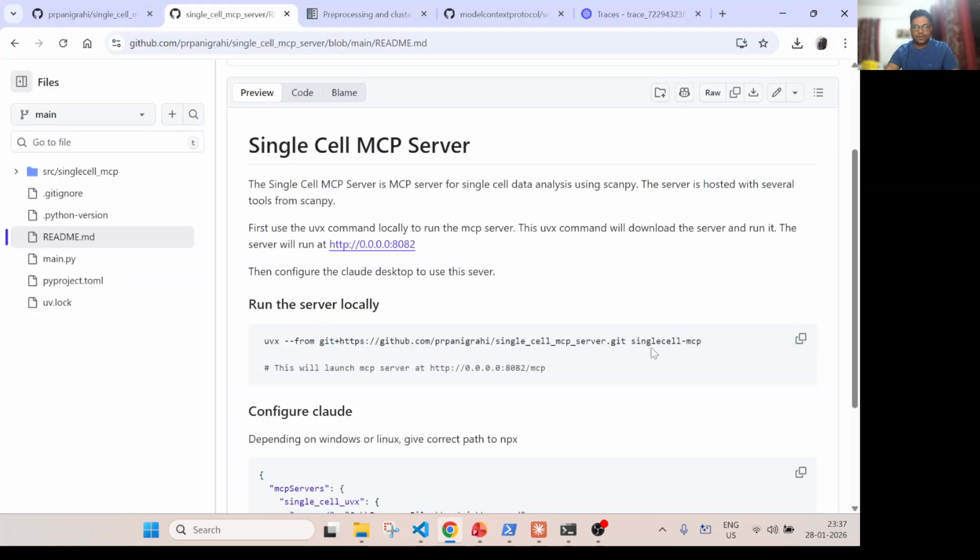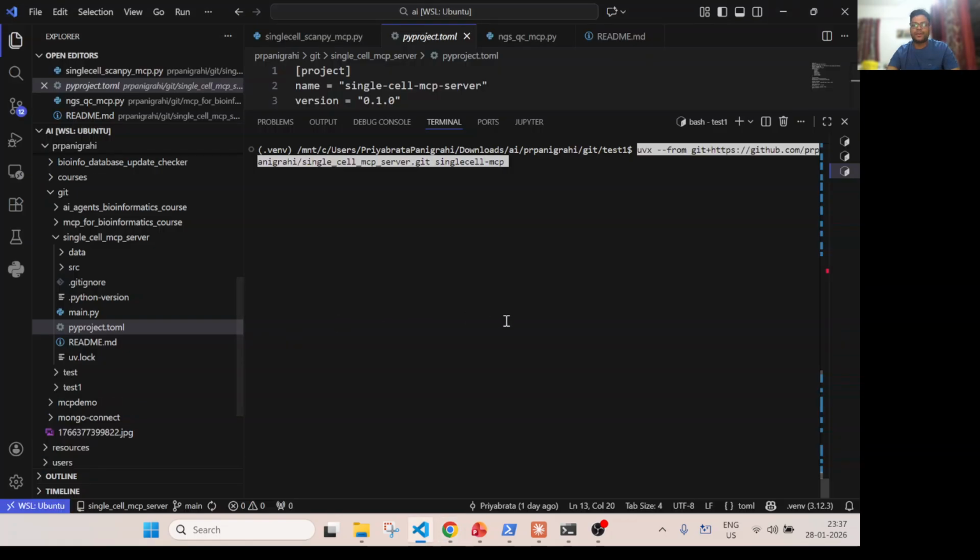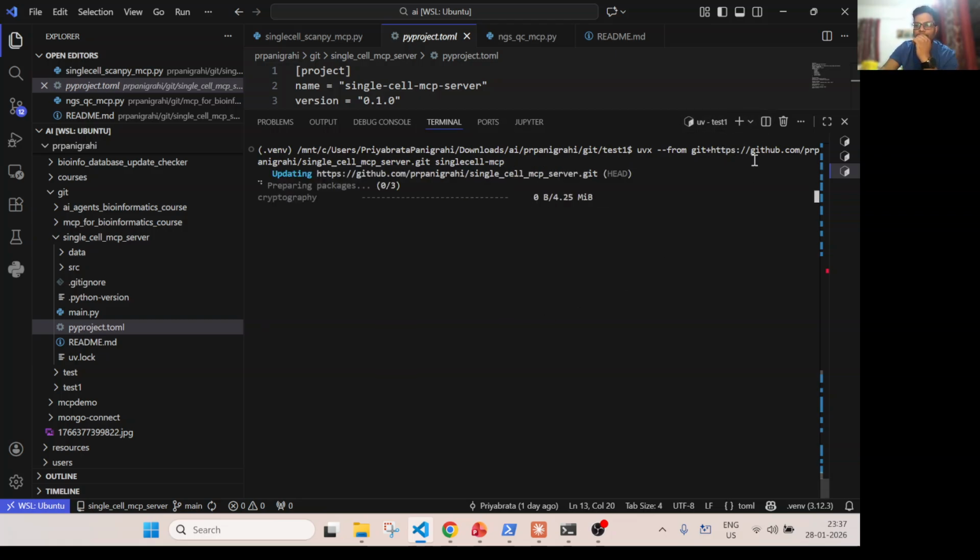Let's copy this one command and paste it over here. Basically it is downloading from my GitHub repository. It is downloading everything and building it. Once it is built, it will run on the same port that I have defined.